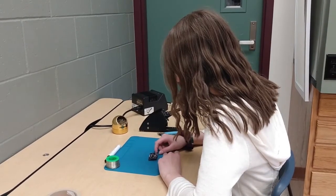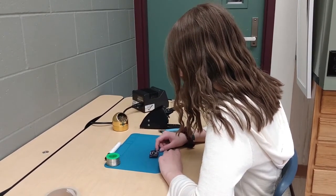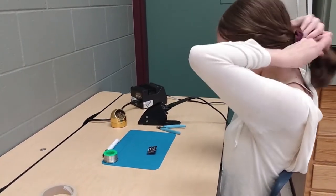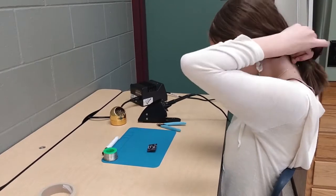If you have long hair, be sure to put your hair in a hair tie before you start soldering. You want to pull your hair behind your neck to keep it away from a hot soldering iron so you don't accidentally burn it.